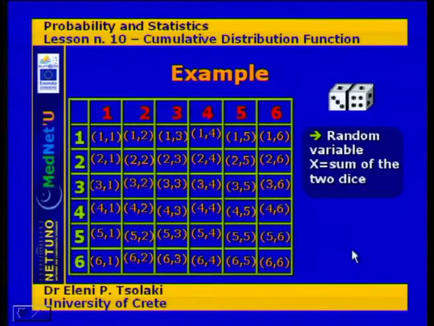We are going to work through an example. In the discrete case, we have two dice. Here, we throw the two dice. We have the sample space here. There are 36 outcomes. We have colored the dice red and green, as we have said before, and this is our sample space. Our random variable X is the sum of the two dice. We're interested in the sum of the two dice.